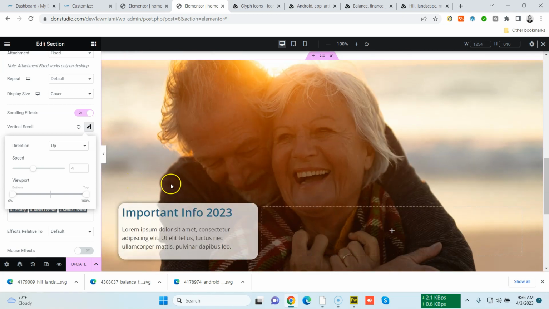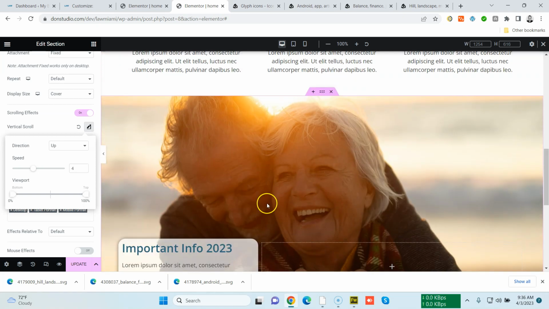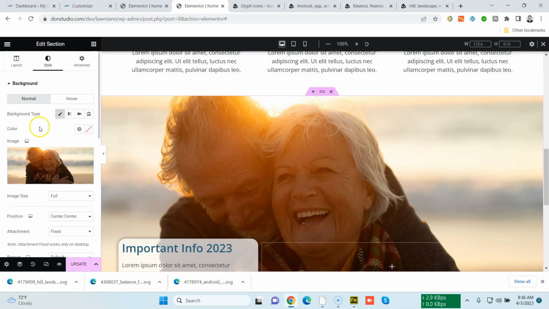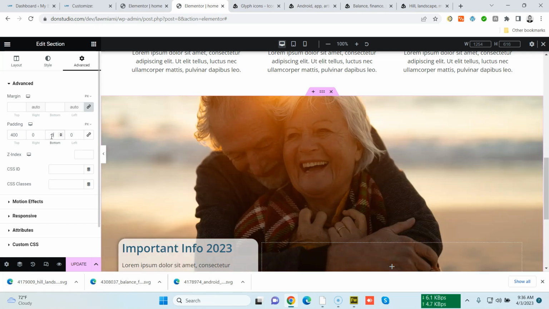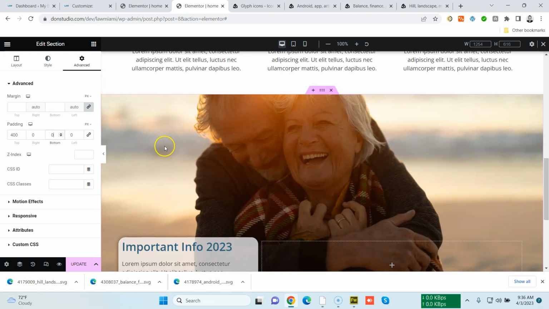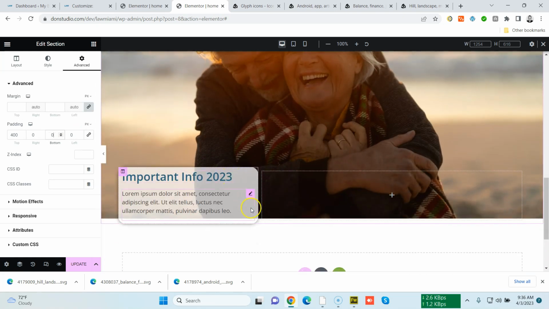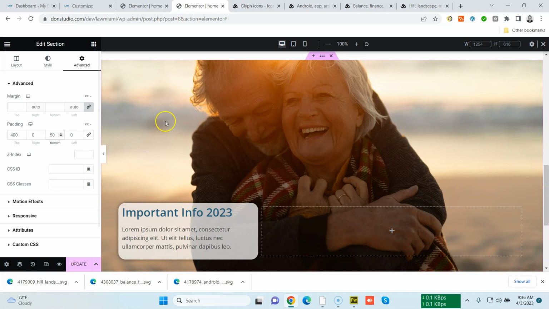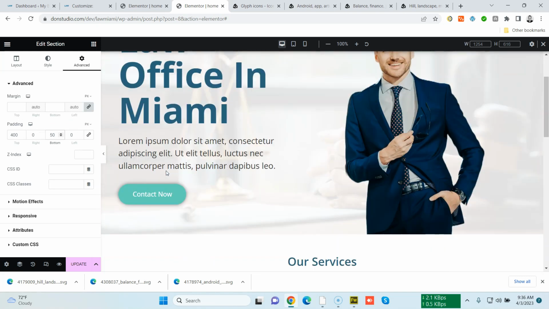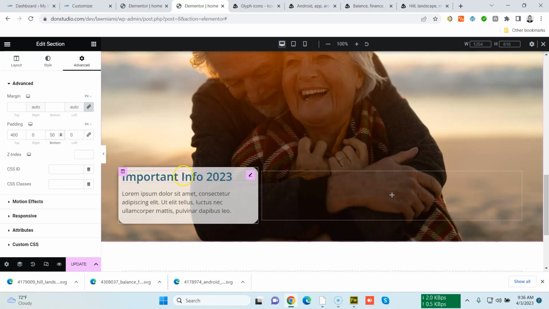Now, one thing I don't like is that the height of this section is too much. So I'm gonna get rid of this here, but not entirely. Okay.